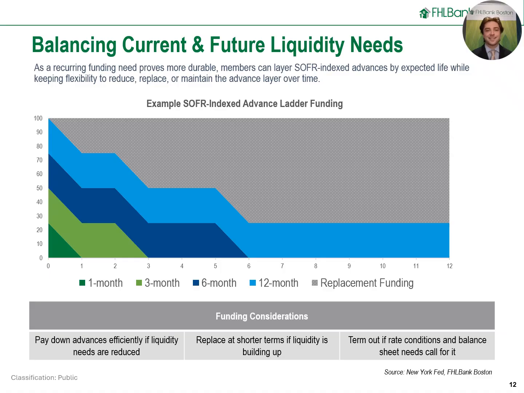Callable SOFR adds another layer of optionality. And for cheap too. For the extra spread embedded in the callable quote, the member can select cancellation dates and repay without a prepayment fee at those points, subject to the terms. That can be a way to have your cake and eat it too. Term liquidity today with a planned exit if organic growth or runoff changes the need.